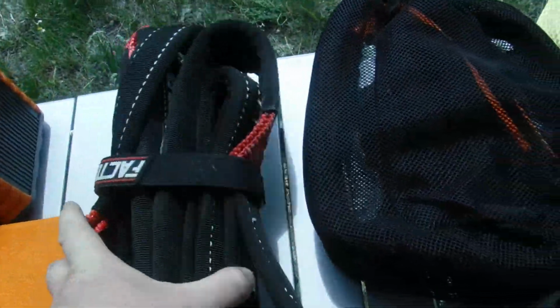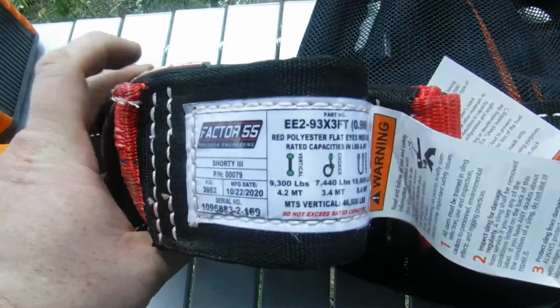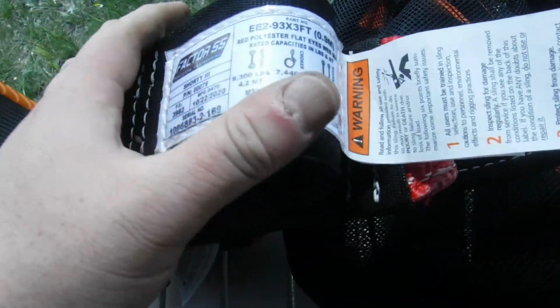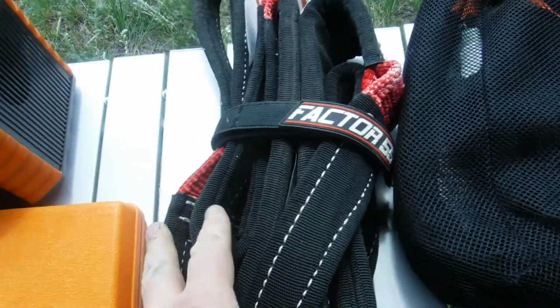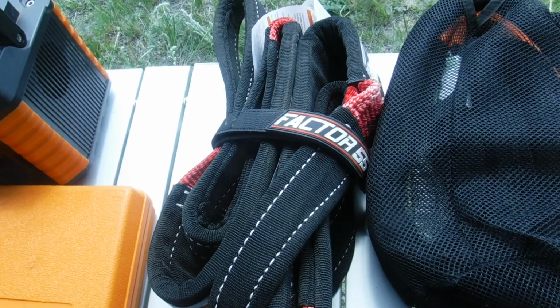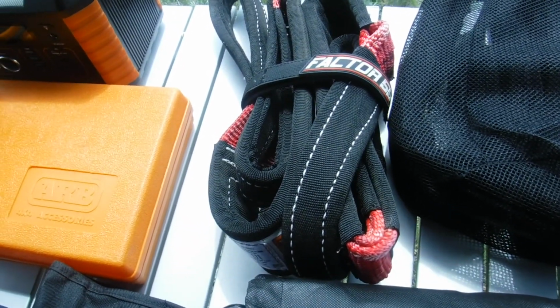And these guys here are pretty cool. Let's see, I've got a lot of Factor 55 stuff. They're shorty straps, Shorty 3. They're just little 3-footers. There's actually 2 here. But you can see what they're rated to there. And the idea behind these is, instead of carrying heavy chains to wrap around part of a frame maybe, on a rollover or something where you just don't have anything else to connect to, you can use these really heavily reinforced shorty straps to wrap around those metal components and not introduce a failure. So really like those.